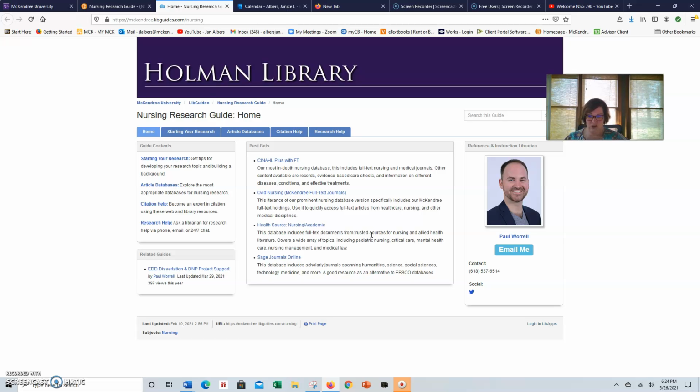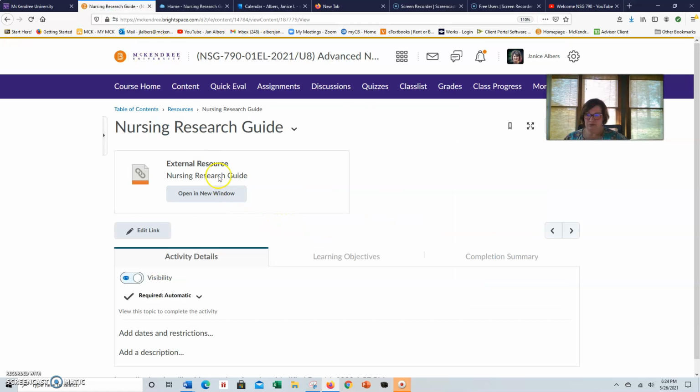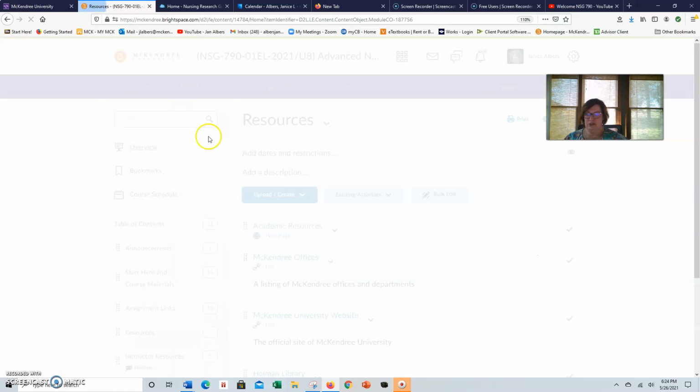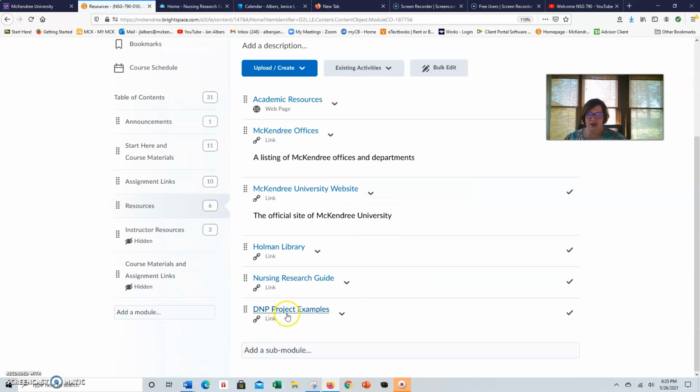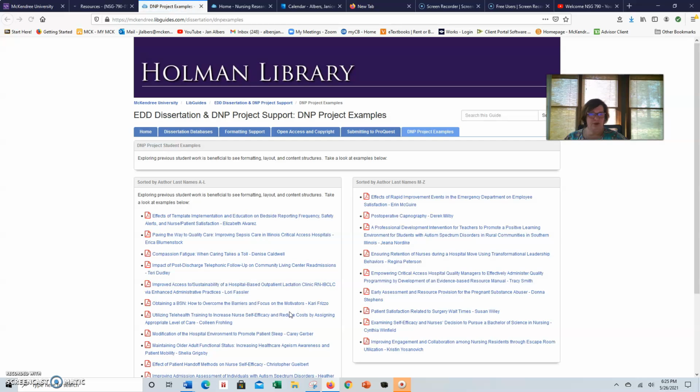So also I've included, just as a separate thing, the project examples. So this will take you directly to the previous projects, and just know that the structure for the papers have changed over time. We constantly improve what we're doing.